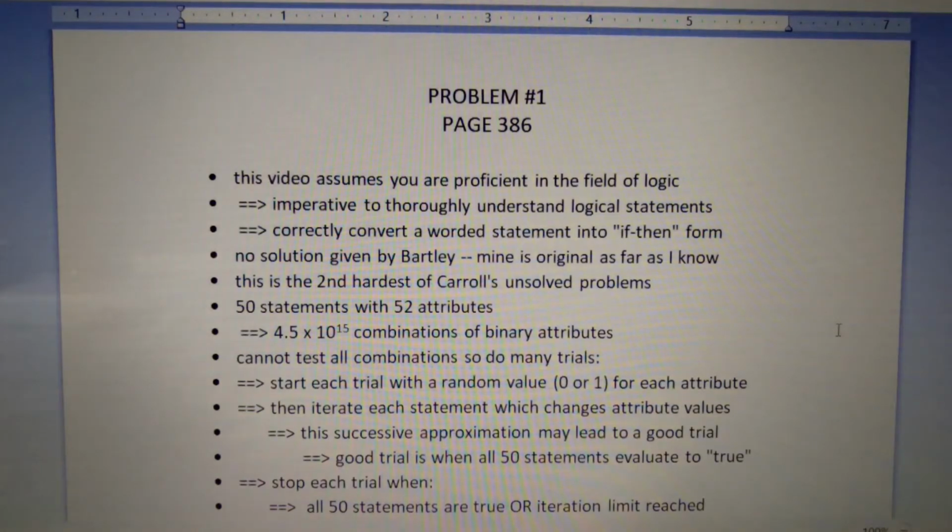Here's a summary or synopsis of what I'll be doing today. I'll be showing to you my complete method for solving these problems. What I recommend you do, rather than me reading each line, go ahead and pause your video and read it. Go ahead and pause and read ahead.